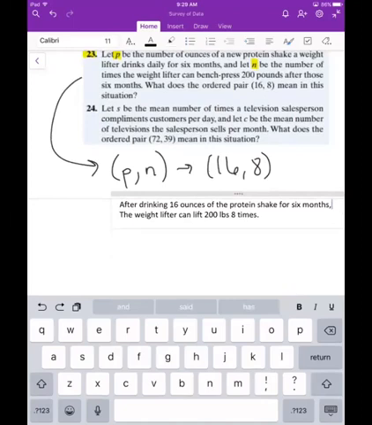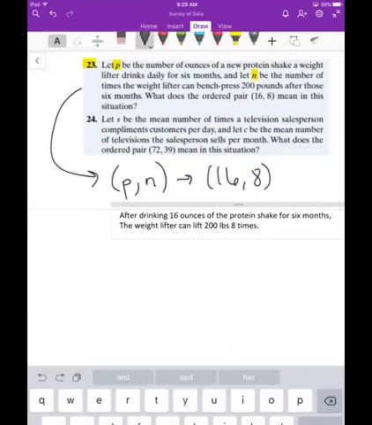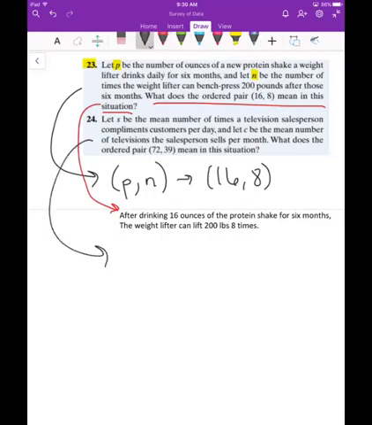So you want all that information. Don't leave any of it out. It might seem like you're repeating a lot, and you are, but you want to make sure you really do describe what that ordered pair means in this situation, right? You were asked what this ordered pair means in the situation. That is what the ordered pair means in this situation. Okay, let's try 24. So make sure you get all that information in there. So maybe pause, try 24, and see if you get the correct answer.